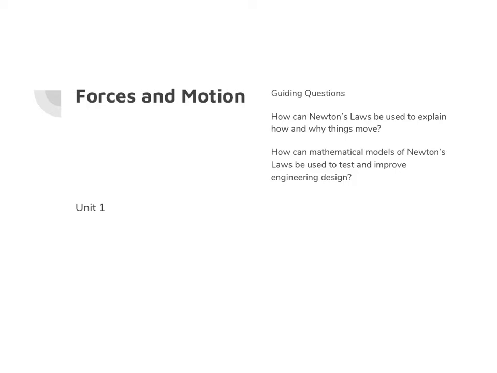Alright, so to start, our first unit is forces and motion, and here we're going to have some guiding questions. How can Newton's laws be used to explain how and why things move? And how can mathematical models of Newton's laws be used to test and improve engineering design? So these are our guiding questions throughout Unit 1. Anytime we may be confused, try to relate the information back to the answers to these questions.